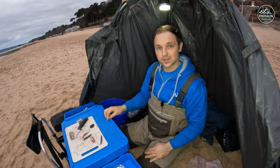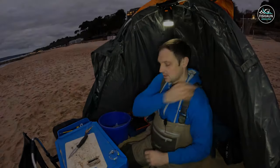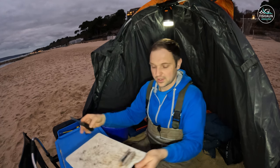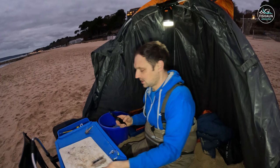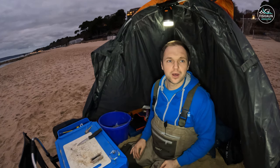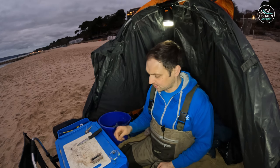And then let's get the rest of these baits wrapped. Right, so that's my lovely other three wraps all ready for the rays. So now it's time for the third rod, but I've got to swap the rigs around because I've got my main rod out with a three hook flapper, so I need to put that on the third rod.